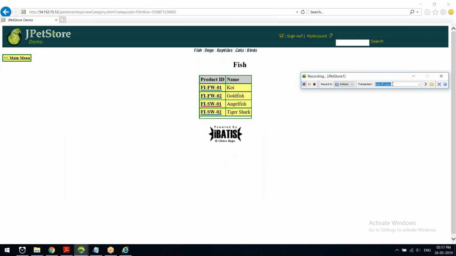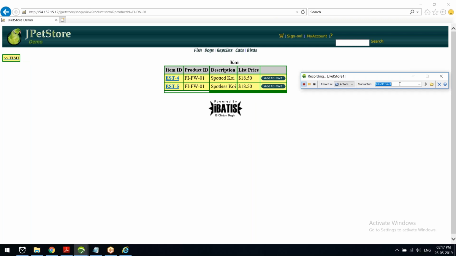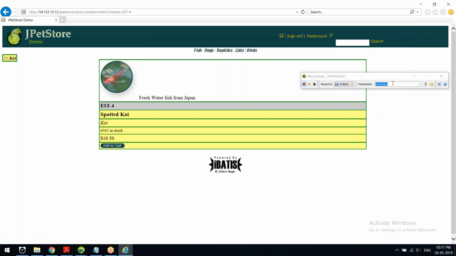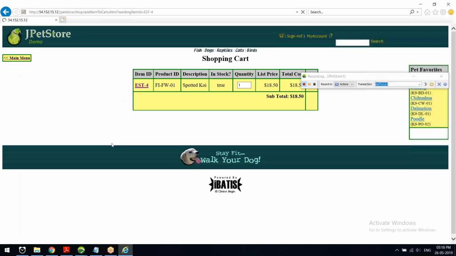So I'll select this product. Here you can say select item. So I'm selecting this item, and here add to cart. So I'm adding this item to the cart.